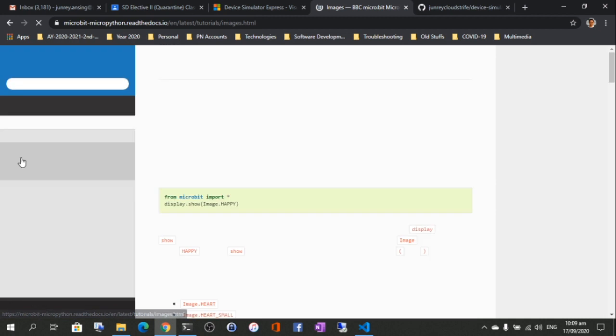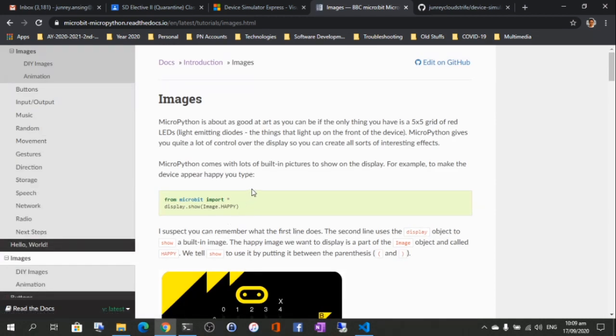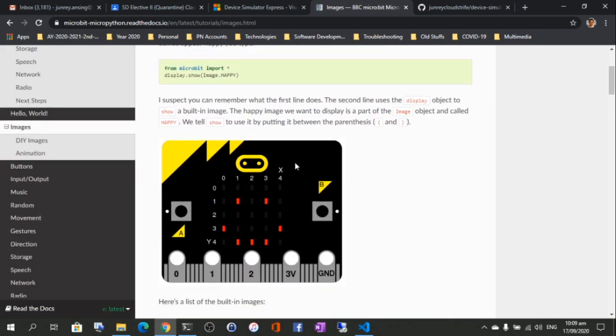The next example is how we can display some images. For this example, we just display an image of a happy face. You see the eyes, and this is the mouth that's smiling.